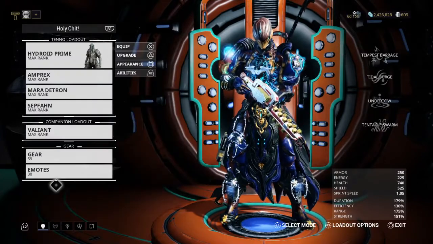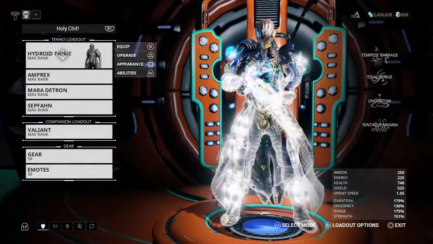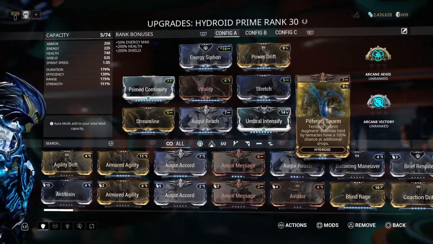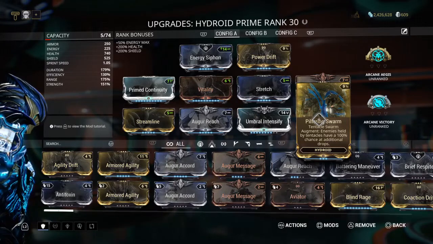Now, this isn't that big of a deal. You can typically buy his augment pretty cheaply in trade chat. Pretty cheap and pretty easy. But he does give you an extra 100% drop chance.